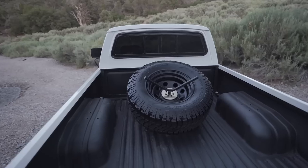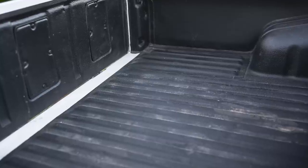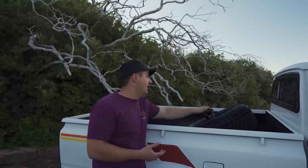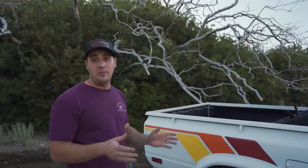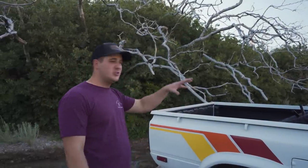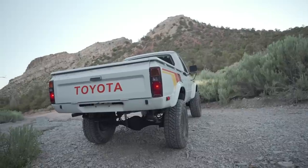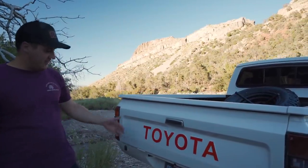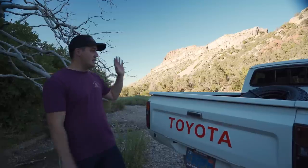In the bed we did a full-size spare tire — another steel wheel with a Milstar Patagonia XT — and there's a nice spray-in bed liner. We did a cool spare tire mount from Fabtech; these are universal, bolt down to your bed floor, and hold the tire in nice. The short-bed proportions on this truck are freaking rad. Walking down the back we've got new lenses, new bezels, and we did the Toyota lettering in orange to match the side stripes. There's no rear bumper — these trucks have a factory roll pan with little bumperettes which looks really cool.